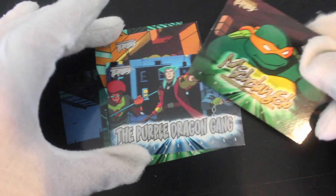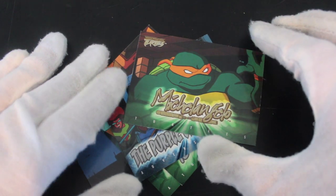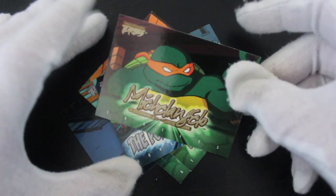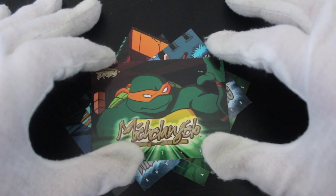I'm not sure if I can recommend these because, yeah, I don't know about this. If you love your turtles, obviously get them because they're all turtle cards. If you love this show as well — I've not seen it, so maybe I should check out the show before I pass judgment.